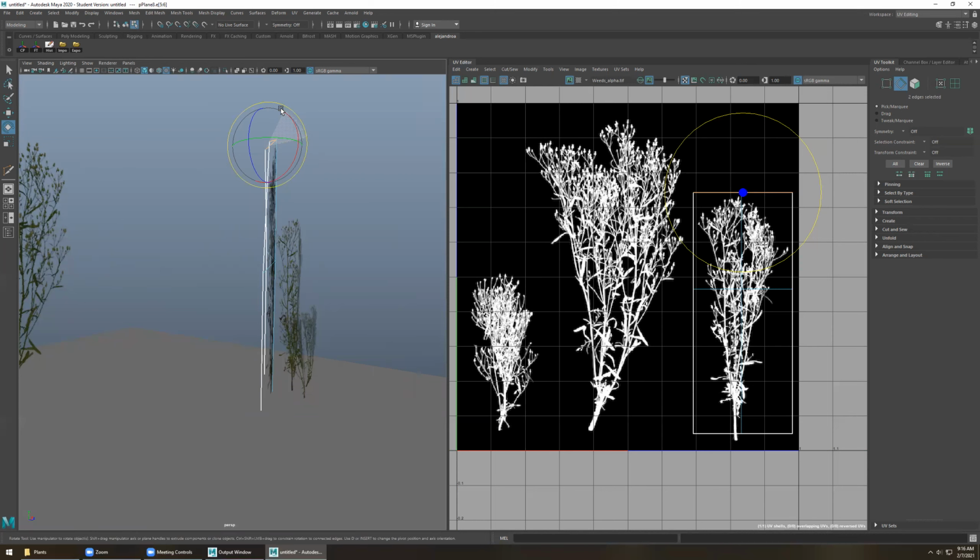So to finish this off, I just bring it down more. So they're kind of touching the ground. Probably this one a little bit more too. The stems are showing where I kind of don't want them to. And there you go. That's what I would make.